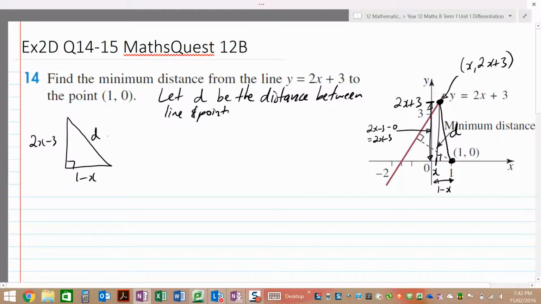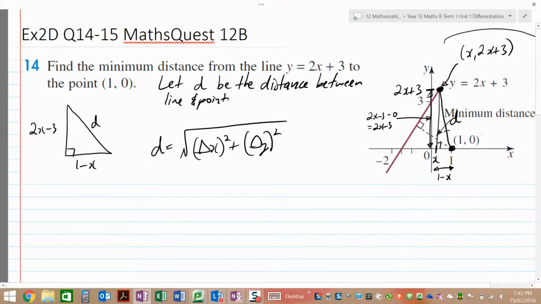So I'm going to be using Pythagoras' theorem. There is a distance formula, if you remember from year 10. Distance is change in x all squared plus change in y all squared. So you could do the same thing with these 2 points, point 1, point 2, and just apply the distance formula like x2 minus x1 all squared, y2 minus y1 all squared. But we don't need that. We can just use this little triangle that we've created.